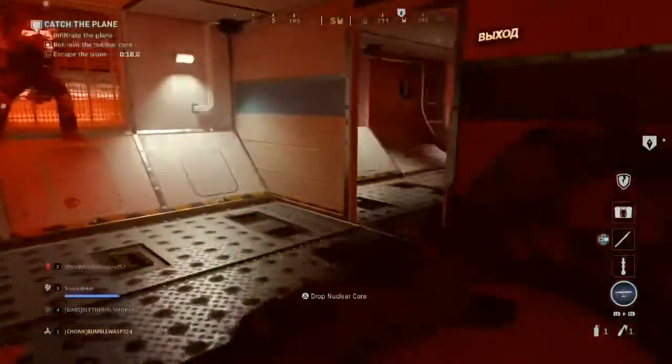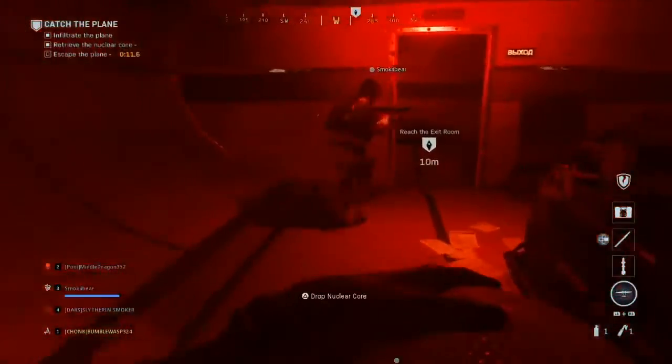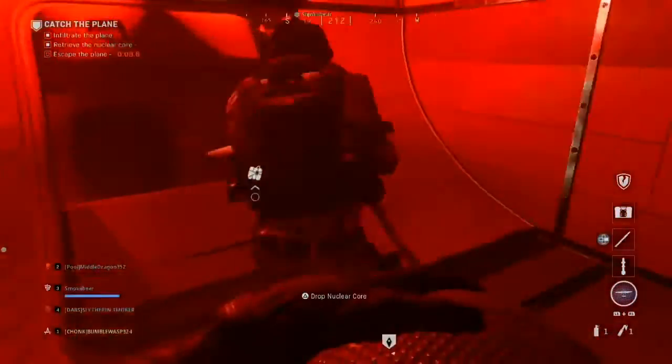So once you get the nuclear core, you just want to get out of the plane as fast as you can, and you just have to land kind of close to the landing zone, otherwise it won't count as the objective being done and you cannot advance forward.